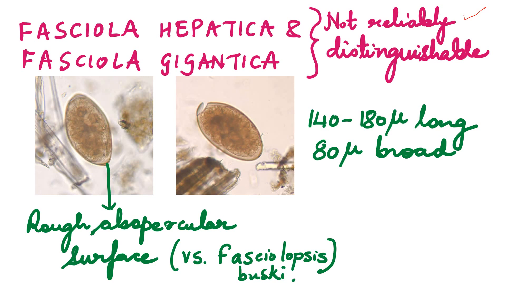Slightly gigantica may be larger, but it is very difficult to say which is hepatica or gigantica. This is the typical morphology — there is the operculum, and these eggs are 140 to 180 microns long. The ab-opercular end surface may be rough or irregular under the microscope. This can help differentiate the egg of Fasciolopsis buski, a GI fluke. Its eggs are also passed out in stool with almost the same size, but many times you really cannot appreciate the rough aspect.